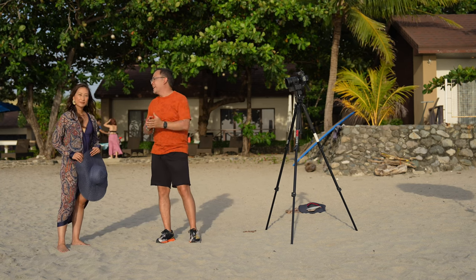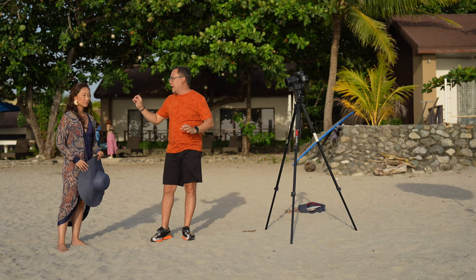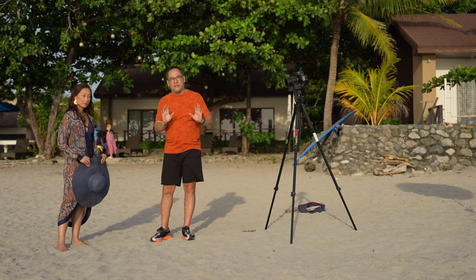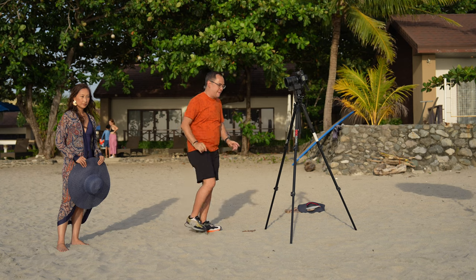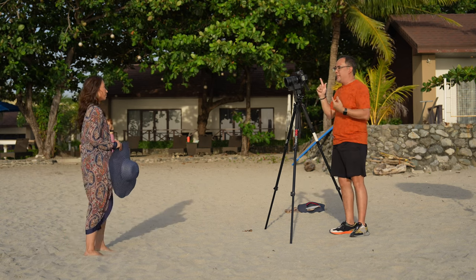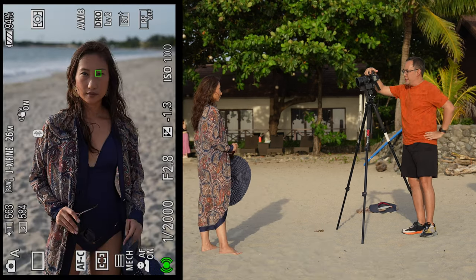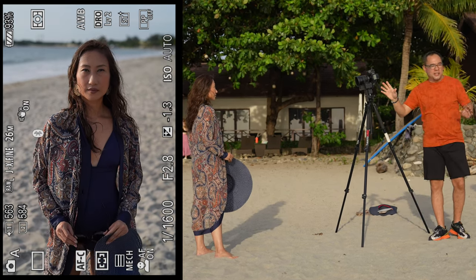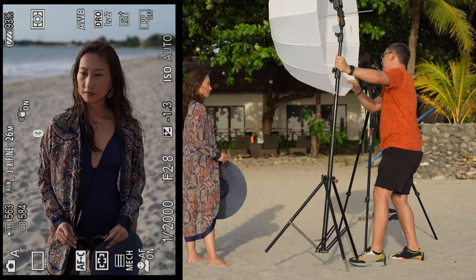So I'm here with my wife Coco. What I'm going to do is take shots of Coco without anything — without her hat, without her shades — so that you can see how fast the IAF already is on this camera. Sony is really known for this fantastic IAF, and you'll see what I mean about AI focusing. I'm shooting with the Sony A7R Mark V. So you can see now — no problem whatsoever. I just want to diffuse the light a little bit so we get really nice portraits. Very simple shot.